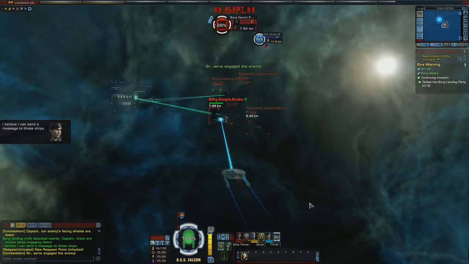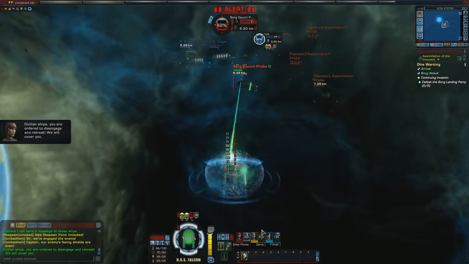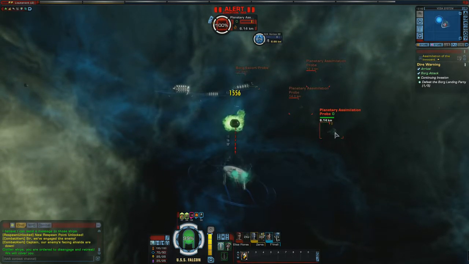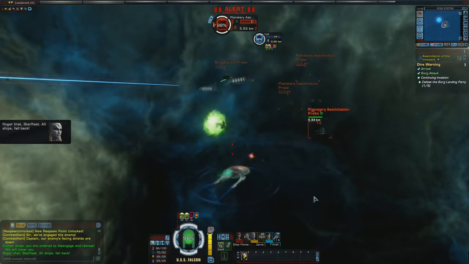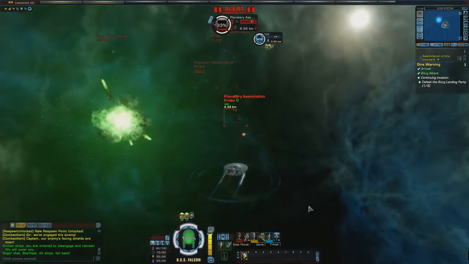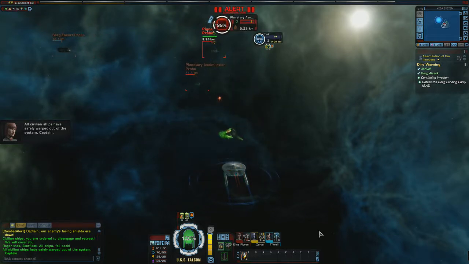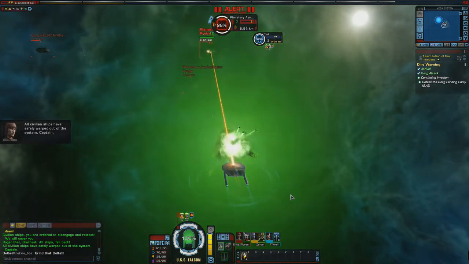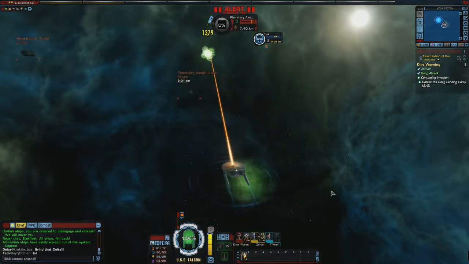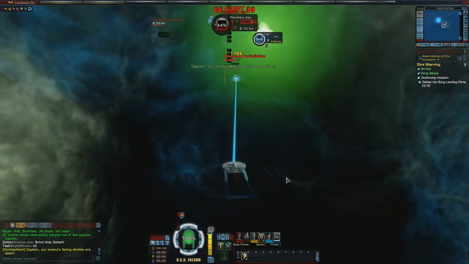Warning. Ship is under attack. Civilian ships, you are ordered to disengage and retreat. We will cover you. All civilian ships have safely warped out of the system, Captain. Target's shields have failed.